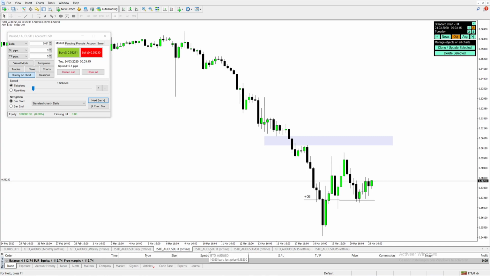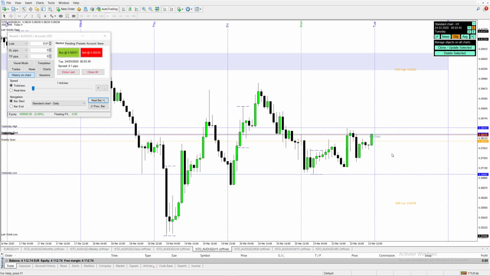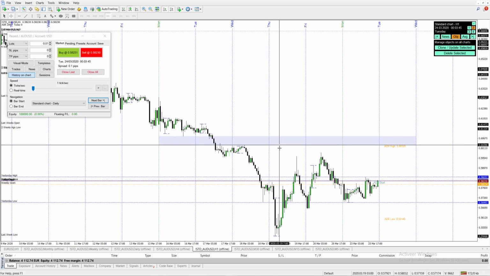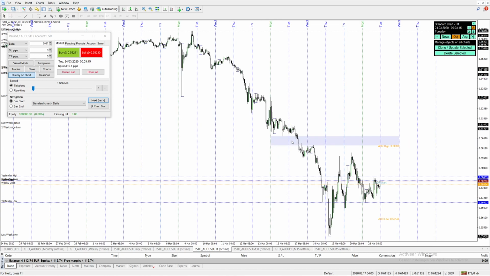Let's go to a lower time frame. Yeah, definitely we want to go up. Zoom out a little bit. Yeah, and also utilize market maker models, right? So let's zoom out a little bit.